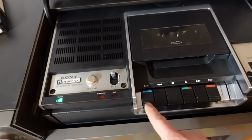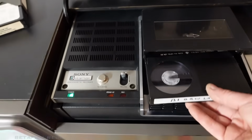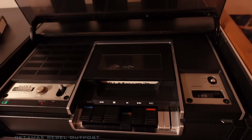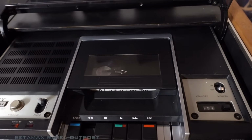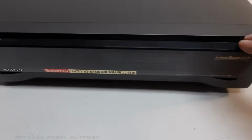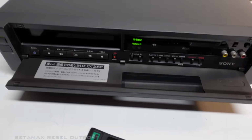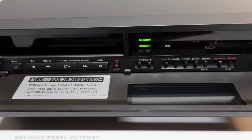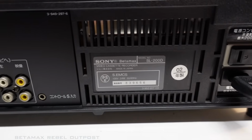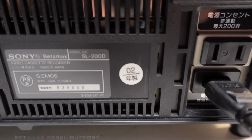So I got into repairing Beta VCRs in the late 90s. I remember combing the ads and the thrift stores. Back in the late 90s, they were just really hard to find. Over the years, I've collected so many Beta VCRs, it's quite unbelievable. There's still a lot of Japanese models that I want to collect, like the SLJ30. Sony Japan was still producing Beta VCRs up until 2002, and about 5 years ago, I finally acquired my first SL2500 I from Japan, with a date code of 2002, and I couldn't believe it.